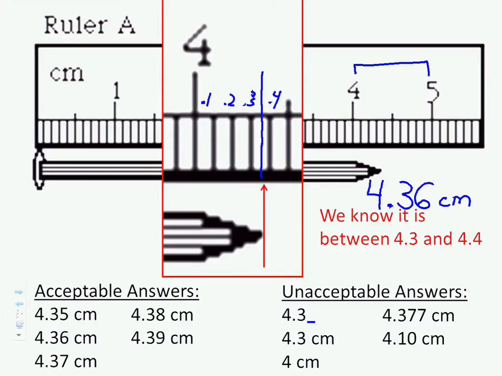4.377, that's wrong for two reasons. One, well, it's actually okay for that reason, but it has too many sig figs on there, okay? So it's a little high, but it's fine. And then it's got one too many sig figs, which means it has two guesses instead of the one it should have had, okay? And 4.10 centimeters, why that's wrong is because 4.1 would show up right here, okay? And we can tell that that nail is much longer than 4.1 centimeters. So not only do you have to use your ruler right, you got to report the right numbers, the right number of numbers, and the right unit. Okay. And all of this is what's involved in making a correct measurement.